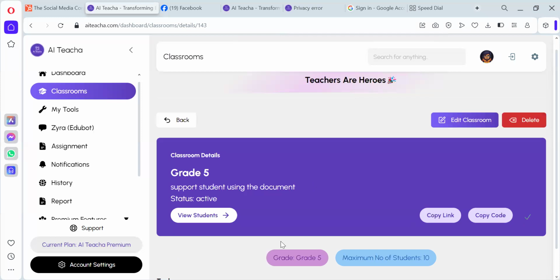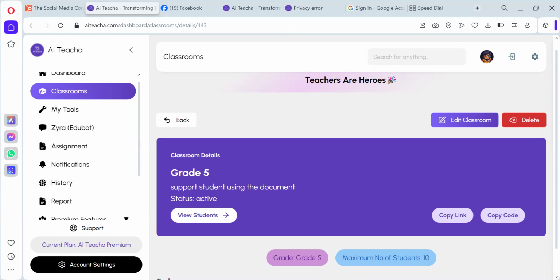Once I copy the code, my students will have to create a student account. Remember when we were creating an account, those of you that were in class yesterday saw that when you click get started, it will show you whether you're a student or a lecturer or a teacher. So the student will create a student account. Once they create a student account, they'll have access to their own student dashboard.